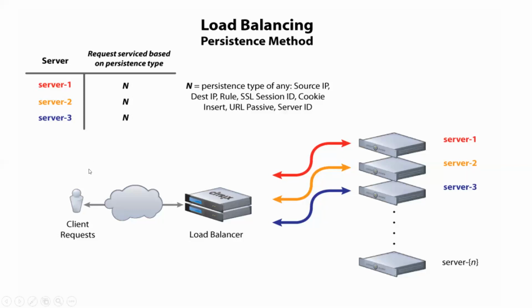So let us say the first request has been sent to server 1, and a similar request from a similar IP address, one more request, has been processed, and that request is not processed by server 2. In this case, SSL session ID is configured as the persistent method. The session ID is maintained when the first request sends a response in the URL itself, so it recognizes the session ID and the relevant server IP, and it processes the similar request to the same server which it first connected. This way you will maintain the session across all requests and avoid the problems.